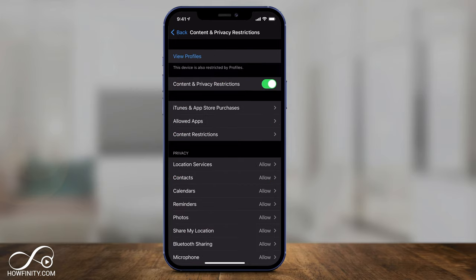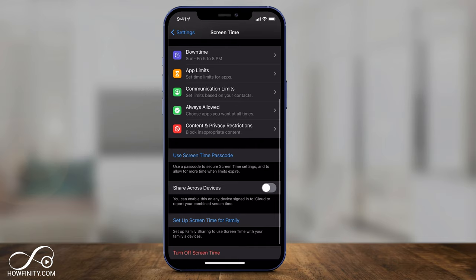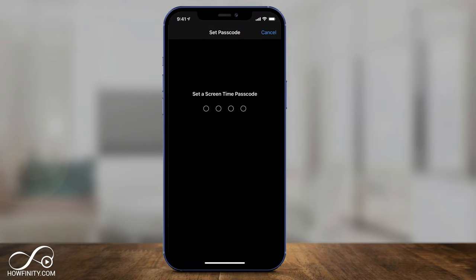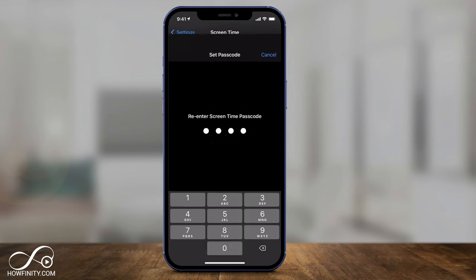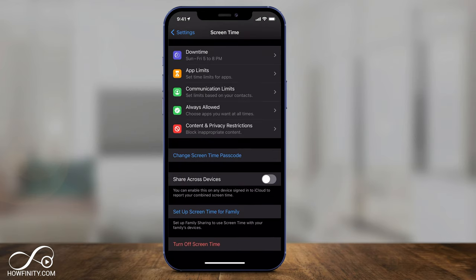And we're not done quite yet. Let's go back to this page. We need to set a screen time passcode, because if you don't do this, anybody could come on this page and turn everything off that we just did. So we need to come over here and set a screen time password and choose a password here. And sometimes it's gonna ask you if you want to log into your Apple ID to make sure you could back this up if you forget your password. I'm gonna go ahead and skip that for now. And screen time is set.